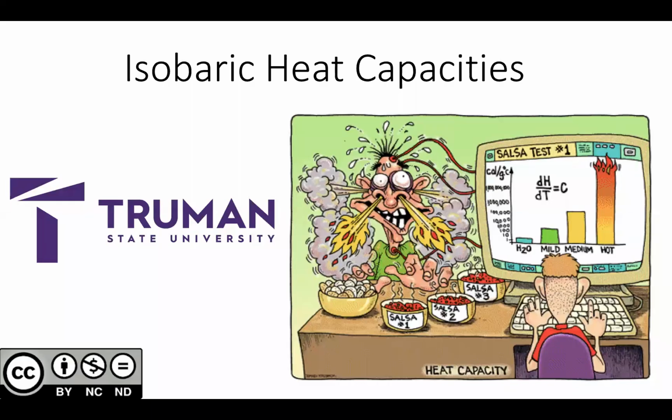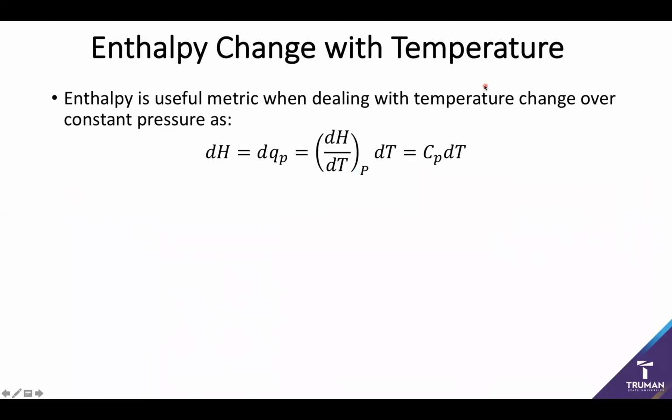Hello, everyone. So today we're going to be talking about the temperature dependence of enthalpy. To do this, we're going to be making use of isobaric heat capacities. Just as a quick review, it's important to remember that the change in enthalpy is essentially equivalent to the instantaneous amount of heat under isobaric conditions that's being transferred.